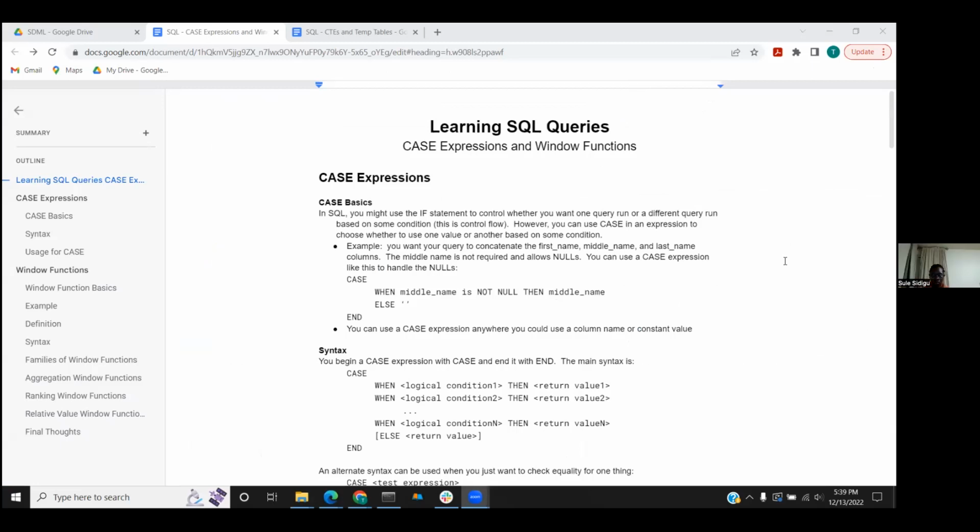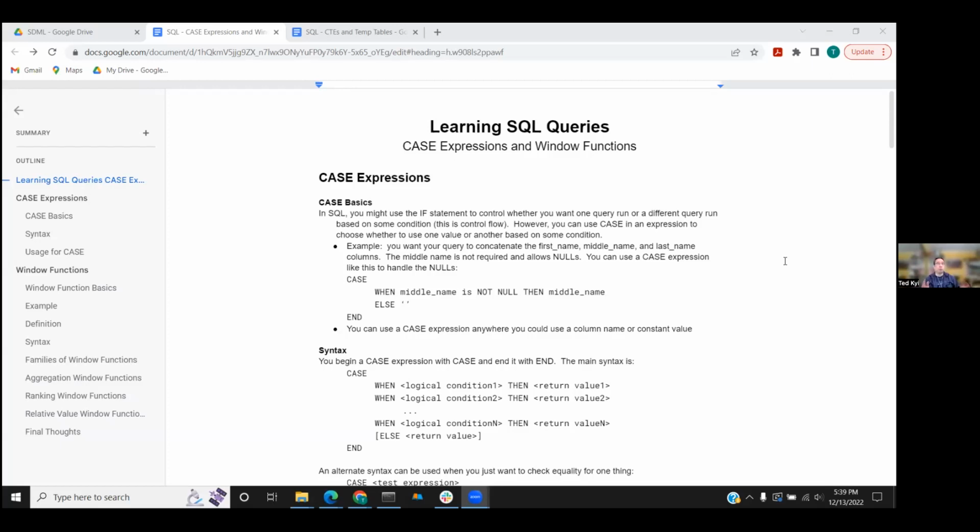Okay. All right, so we're going to start off with the case expressions. Basically, I think most of you may have seen this in other languages. It's fairly straightforward, but the main thing is that a full-on if statement is for control flow. We haven't talked about it, but in a stored procedure you actually can use if statements in SQL, maybe vendor specific, but I know I use them in Microsoft SQL Server. So you can say, if something is true, then do this query, else do that query. That's choosing between two different queries.